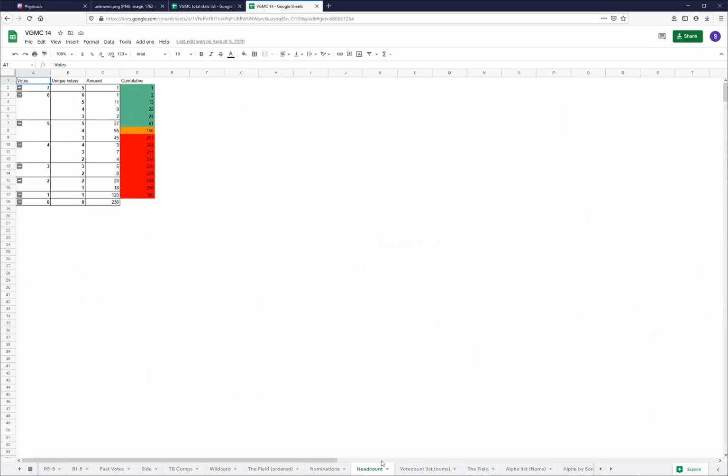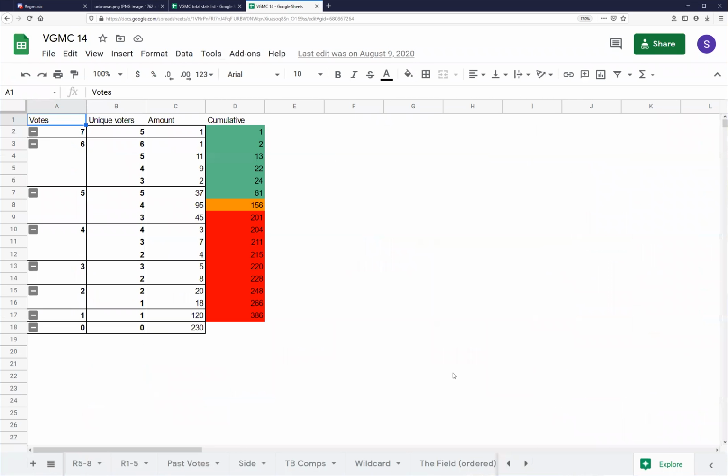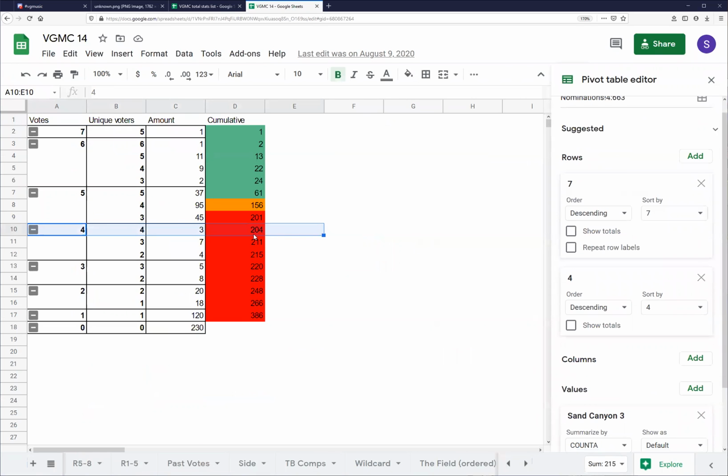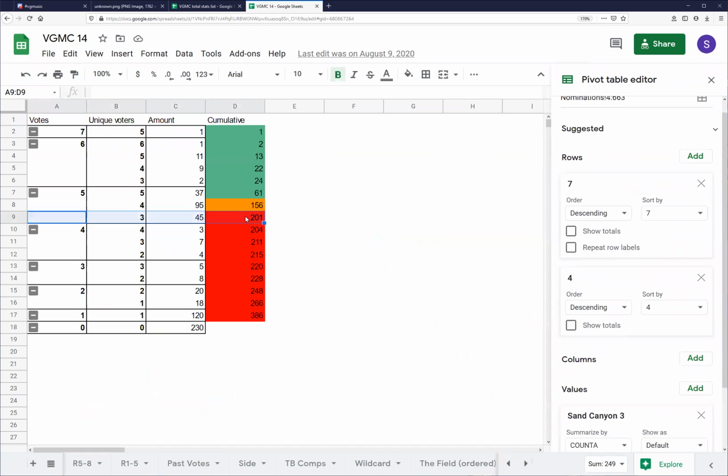Whoops, that's not the thing I want there. Okay, so this sheet right here is part of our nomination counting spreadsheet that we used last year. And what you can see is that songs that had 4 votes last year, they got cut because by that point there were a total of 204 songs. There were actually 201 songs that got 5 votes, and there were then 14 more that had 4 after that. And you'll notice that the numbers at the bottom of this list are very, very small compared to the numbers in the 5 range.